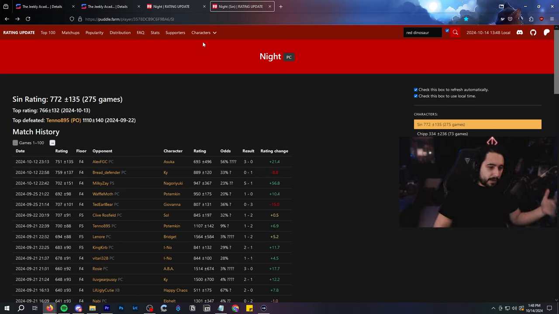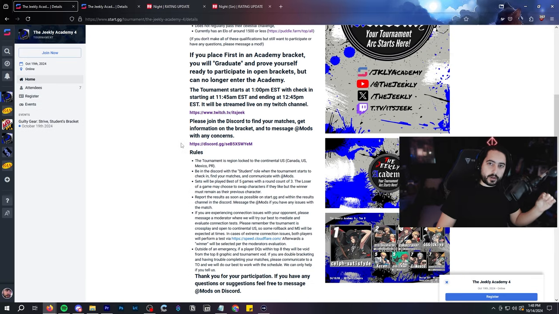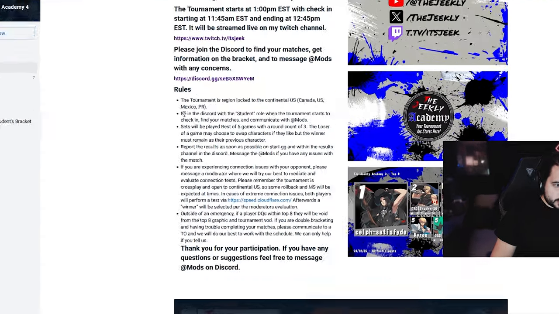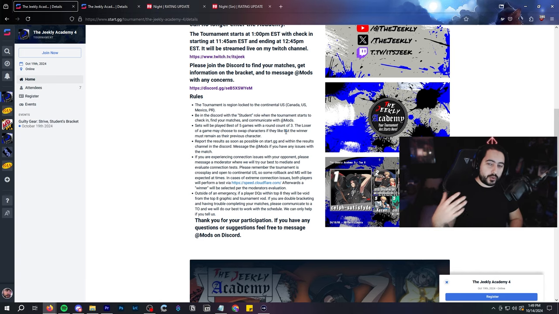So anyways, make the tournament organizer's life easier when you're signing up. Have this stuff ready. Also, you are going to need to join their Discord, which is almost always provided in all of these tournament postings on this website. This is one of the rule sets that I'd say you definitely need to read more in depth, especially because you'll notice it says be in the Discord with the student role. So if you do not have the student role, even though you've joined the Discord, you still cannot join this tournament. Make sure that you read the rules of all of the tournaments that you attempt to join in depth.